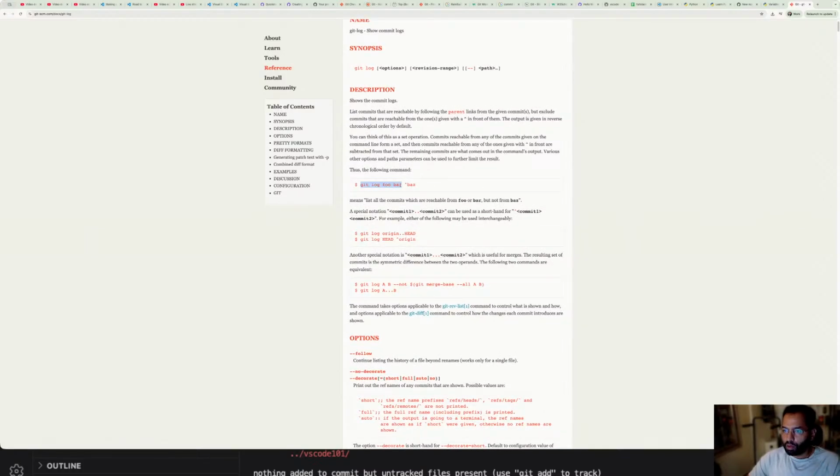This is a complex one. It lists commits which are reachable from foo or bar but not from baz.